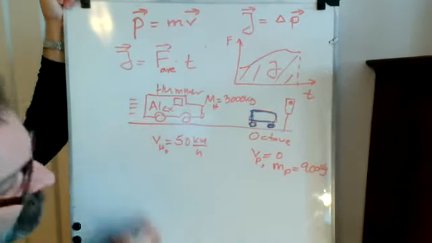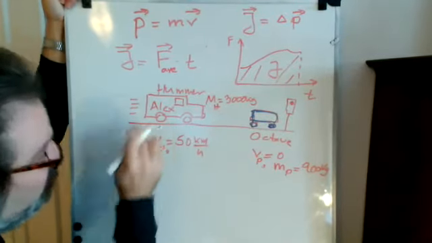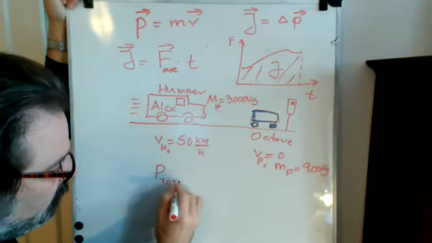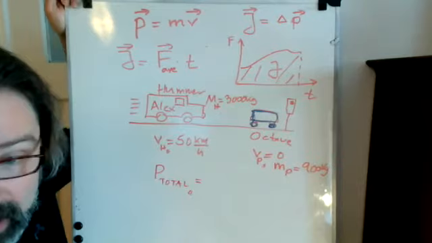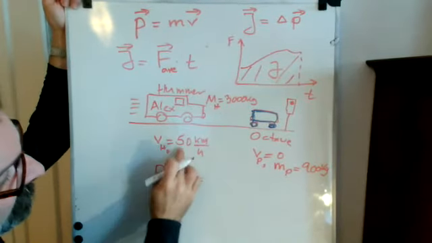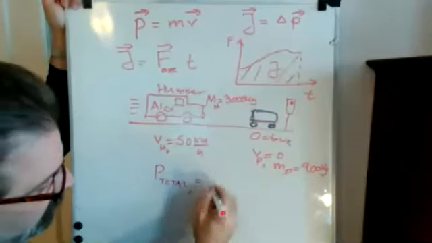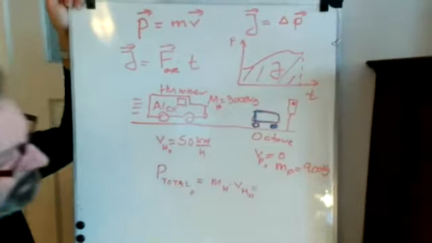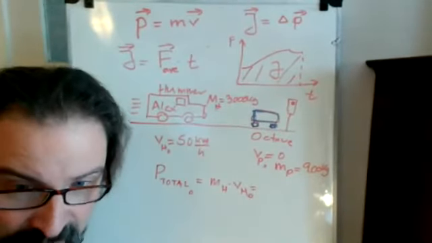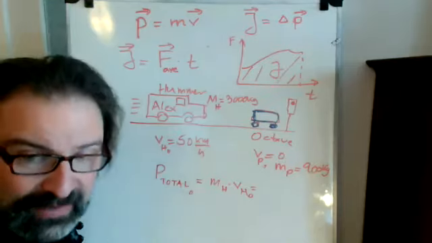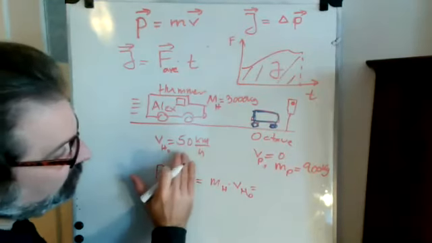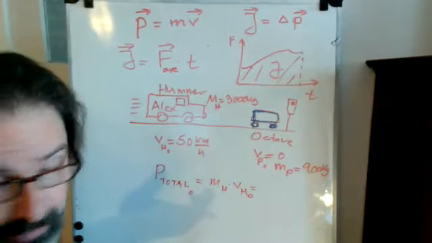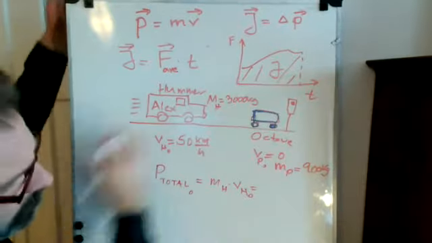Initially, only Alex's car is moving, so the initial momentum resides completely with his car. It's his speed times his mass. So M Hummer times V Hummer 0. And the nice thing here is, because we are setting two sides equal, we don't have to worry about units. So you don't have to convert this to meters per second, because we'd like to have our final answer in kilometers per hour as well. So we can leave it like this.